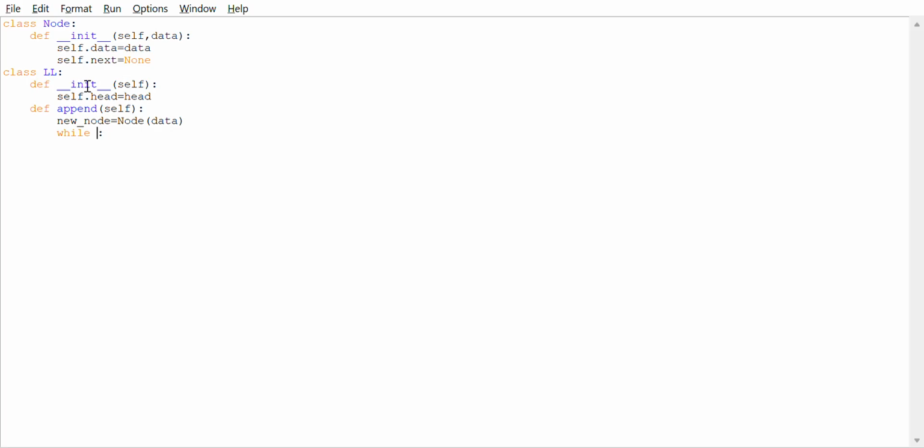Okay, let me see. So here, whenever we are trying to insert, we just need to make sure whether this head is present or not. So for that purpose, while, I think while will not work.